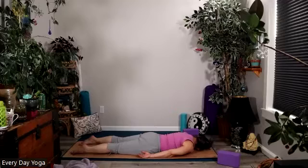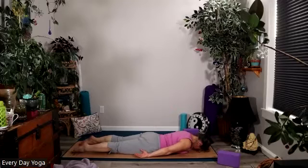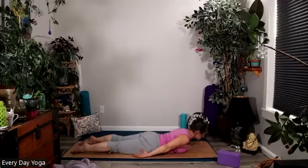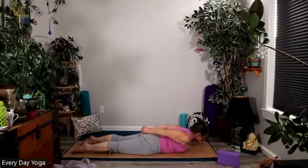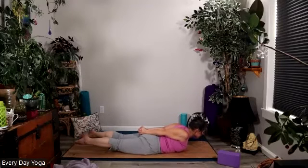And then we'll come back to center, forehead to the mat. Inhale, lift the head, lift the shoulders, maybe lift the arms. Maybe interlace your fingers behind your back, switching up the interlace if you did that the first time. And you might even want to lift your feet. Squeeze everything upward, opening the front of the body.